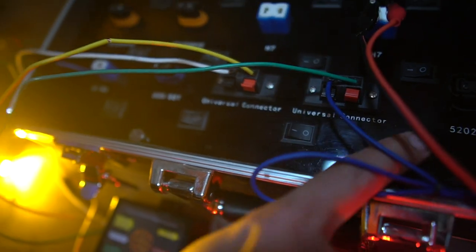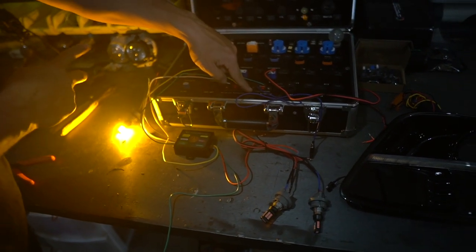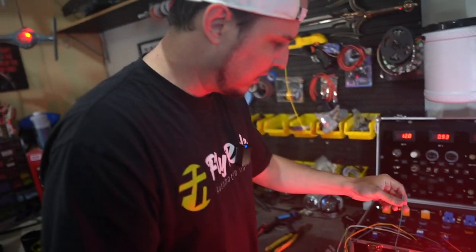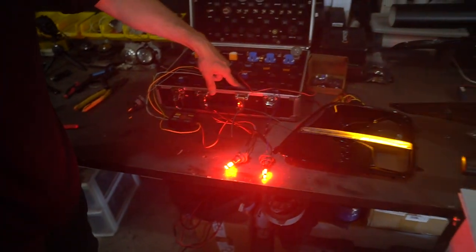If I turn it off on the other side, that turns everything off, and now it only lights up when it has power — it's literally just cutting power to it if that circuit already has power running through because of the brakes. That leaves us with one last wire, which is our right turn signal. This is truly the reason why I'm making this video — I want to be able to run sequential turn signals. I've got a flasher relay set up, and the output is going into that flasher relay. When I give it power, we've got our awesome sequential LED turn signal.